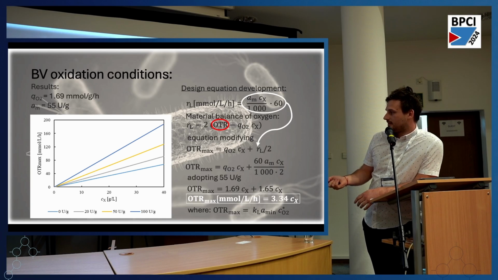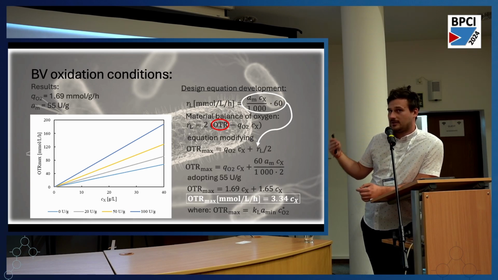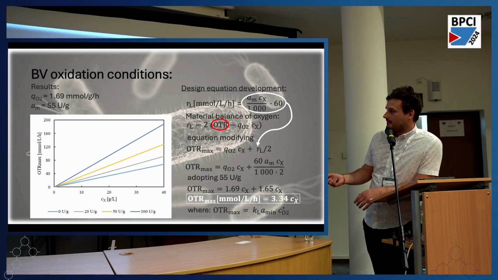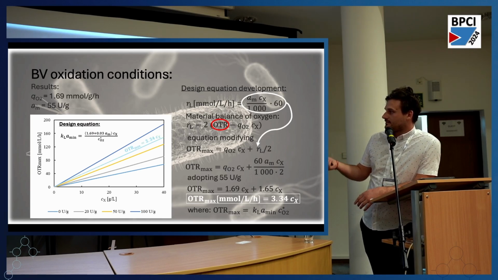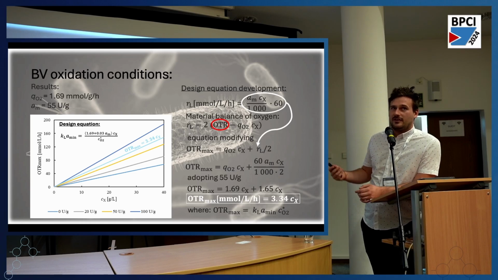As you can see, for the various specific activities of the biocatalyst, when we want to exceed the oxygen limitations, either from the metabolic way or from the catalytic way, we must, for example, when we take 10 grams per liter, choose at least 40 millimoles per liter per hour of oxygen transfer rate. Here is the summary for our system. And this approach is applicable for any direct oxidation involving whole-cell catalysis.